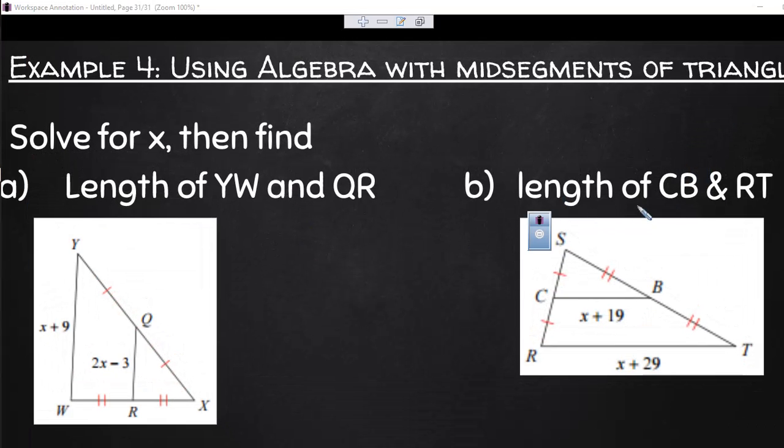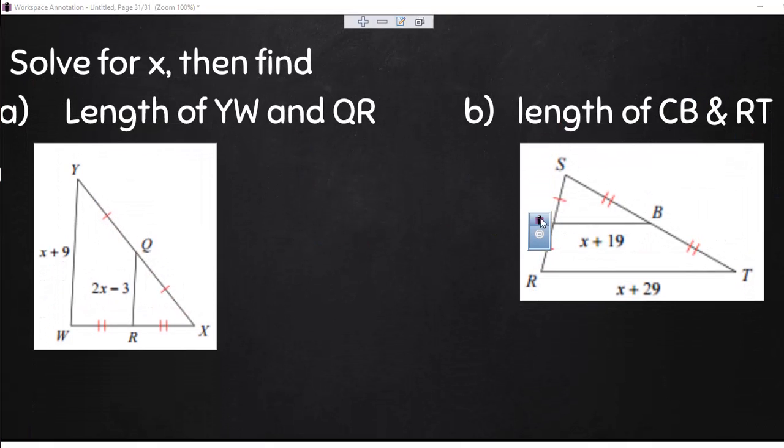So first thing we need to do is figure out which one's our midsegment and which one's our third side. These are all midsegment problems. So QR is our midsegment, which means QR is equal to half of our segment YW. Anytime we're using variable expressions or trying to solve for x, I would suggest using the other equation where we take two midsegments, so 2 QRs is equal to 1 YW. This makes working with the variables much easier.